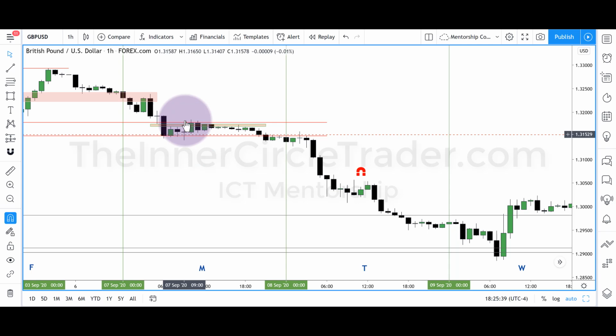Okay, the algorithm is saying, okay, it went lower, then we consolidated. Then we drifted a little bit below it, came back up into the low end of the fair value gap and the mean threshold of that daily bearish candle, which is a bullish order block. But it's not going to be a buying opportunity. So its role reverses, and this becomes a resistance point, coupled with previous day's session lows in New York and the fair value gap, and the fact that it's become a balanced price range. So the market is likely to go lower. So you're getting everything that was not included in last night's YouTube video.